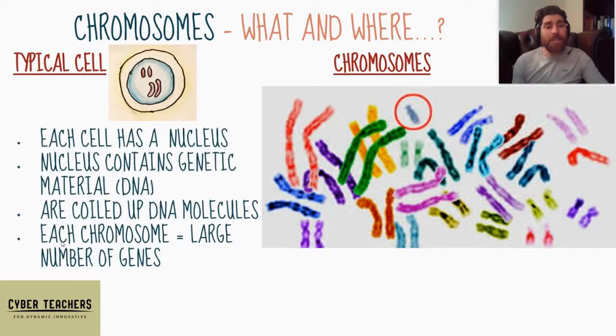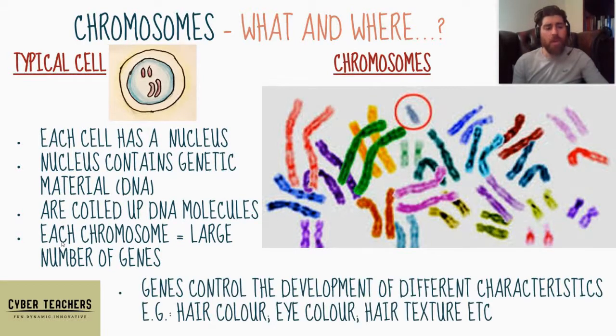Okay, so in each cell there's a nucleus which has lots of chromosomes, which are tightly coiled strands of DNA, each containing many genes. What's a gene though? Well, a gene is a small packet of information that controls a characteristic or part of a characteristic of your body and is a section of a strand of DNA on one chromosome.